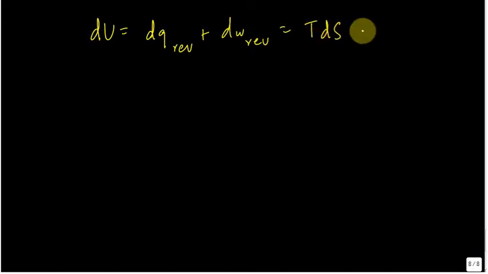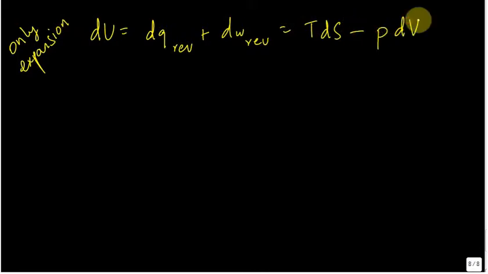And for the reversible work, let me write over there, only expansion is what I am looking at for the moment. In another couple of lectures, we'll include the non-expansion works also. Minus PdV. Yes? That's reversible. Only expansion work. Right? Now, although the way I've written this, it seems this is true only for a reversible process. No.